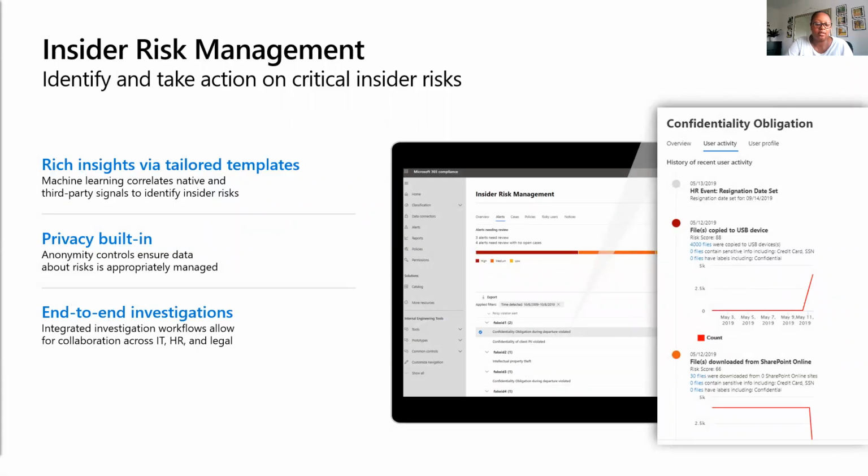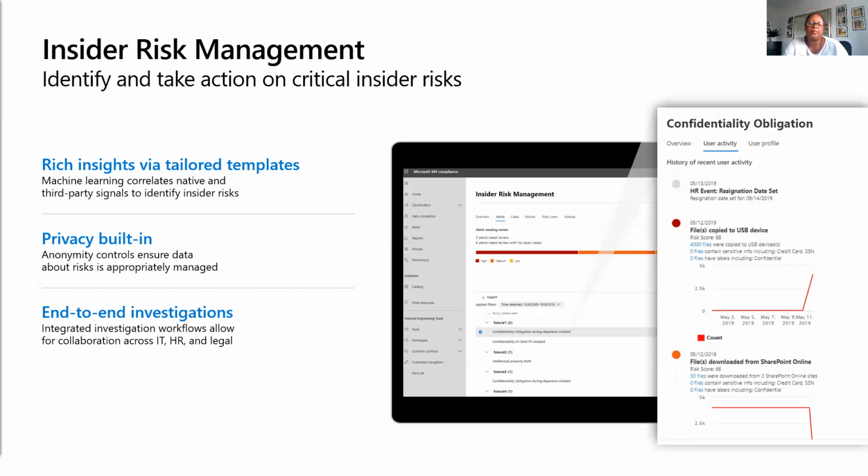They're built-in configurable playbooks that are tailored specifically for things like digital IP theft, confidentiality breaches, potential security violations. And these playbooks are all using things like machine learning and intelligence to correlate all of the signals they collect to identify patterns and risks that a traditional or manual method might miss. Using intelligence and correlation allows the solution to focus on actual suspicious activity so you don't get overloaded with alerts.